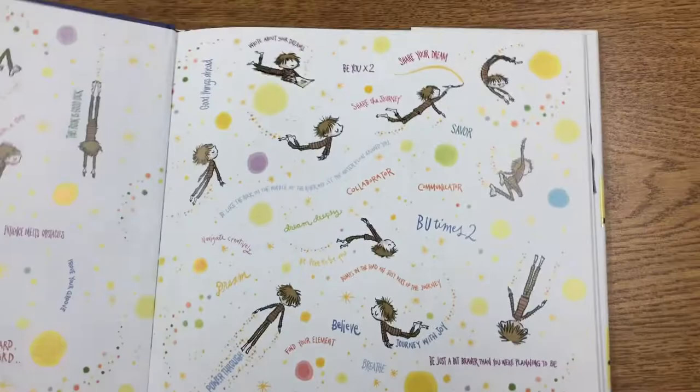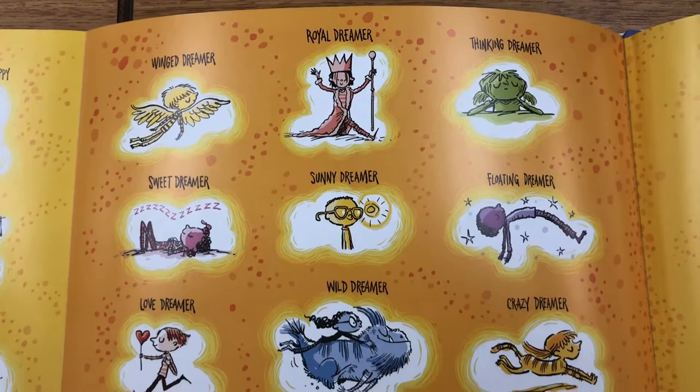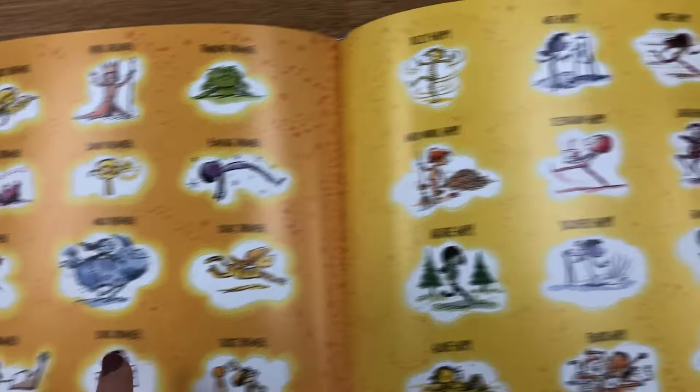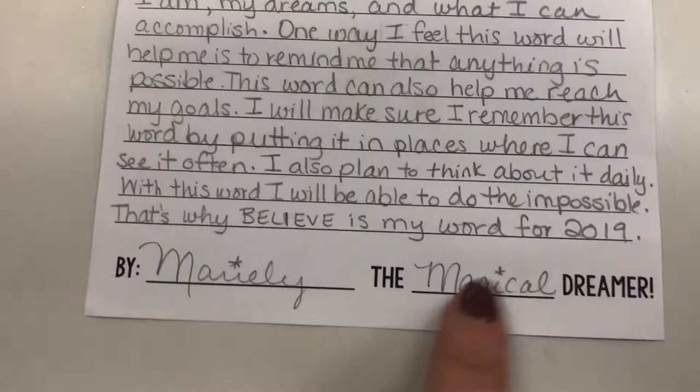This is the book right here, and there is a section towards the end that goes over the different kinds of dreamers. There are so many different kinds of dreamers — the book provides examples, and every other page has some kind of happy description, which was really cute. I'm going to have the students use this to get inspired to describe themselves as the dreamer they want to be. Mine happens to be the magical dreamer, and these will go up on our bulletin board once they're all completed.